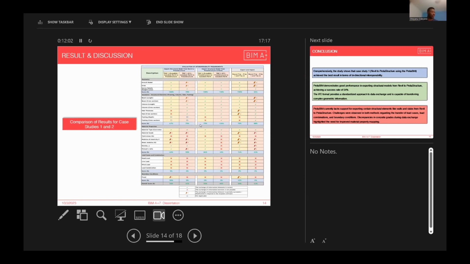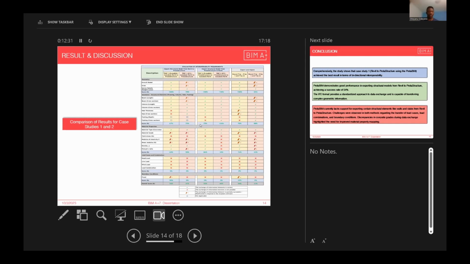Another notable thing was the boundary conditions. Now, when you are exporting a column from Revit to Prota Structure, it automatically takes that column as fixed at the bottom. So I wouldn't say there was a transfer of boundary conditions because it comes as default in Prota Structure.